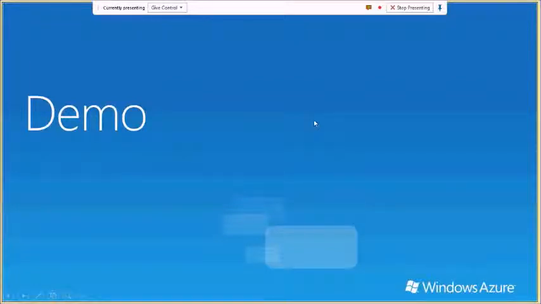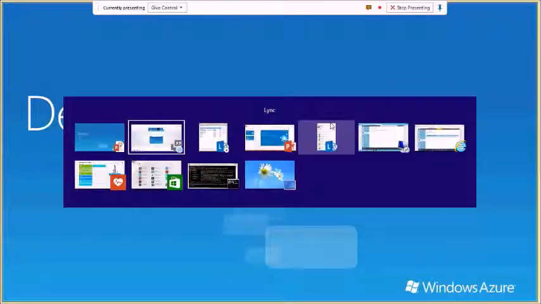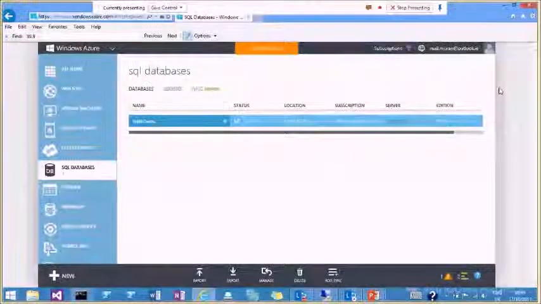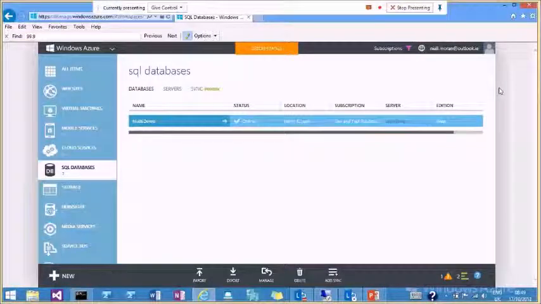Okay, I'm going to switch over to my browser. We're going to have a look at a couple of scenarios from a demo point of view, specifically around disaster recovery. The first one I want to look at actually is SQL Azure Database, because I'm often asked the question with SQL Azure Database, do I need to back up my SQL Azure Database? And I guess my answer to that is always yes. So I want to show you some of the tools that you can use to do that.